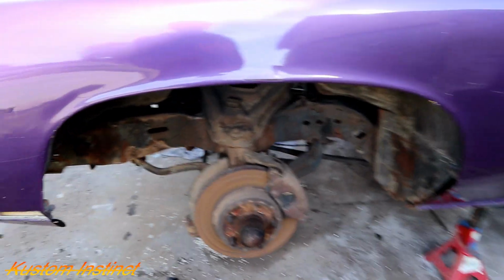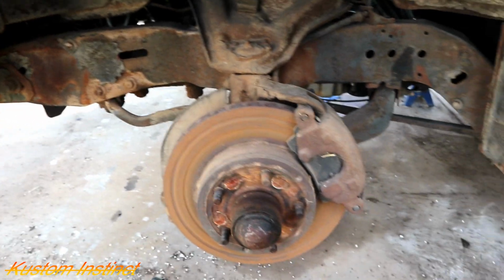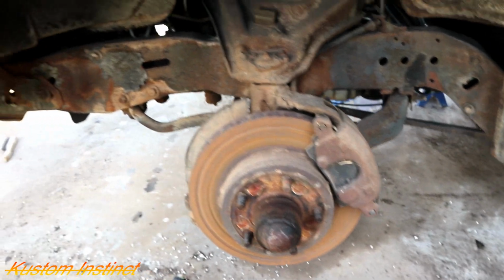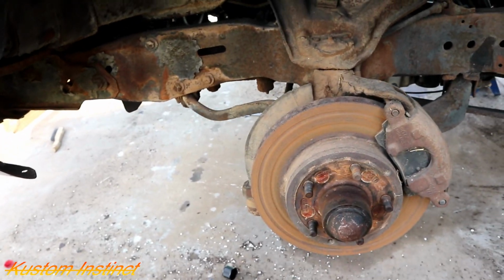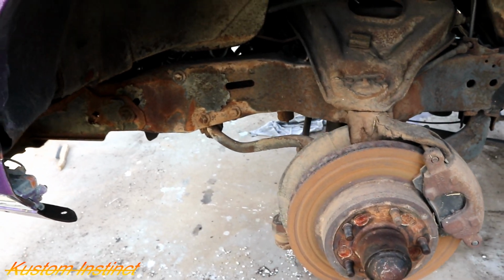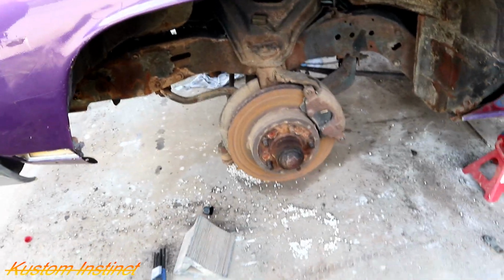Alright guys, so y'all can see this is what I started with. We took the wheels off to go put the new tires on, if y'all missed that video, and they were the wrong size. So we ended up working with the old tires and getting some valve stems fixed and stuff like that. But this is how it was looking. And let me show you the back too.